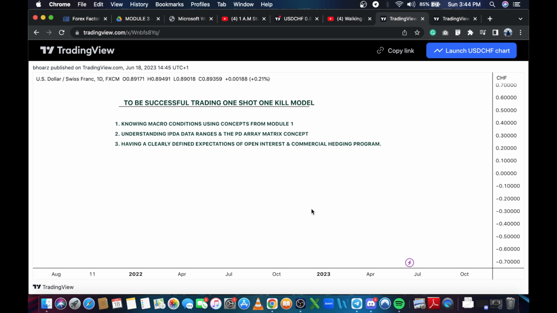Now, remember, for each of these models, either buying or selling, you want to be doing them. For a buy, remember that analogy we use with the daily candle, where in the bullish daily candle, institutions will buy below the opening price or at the opening price, and then above the opening price is where you see the profit release phase, which is the expansion cycle.